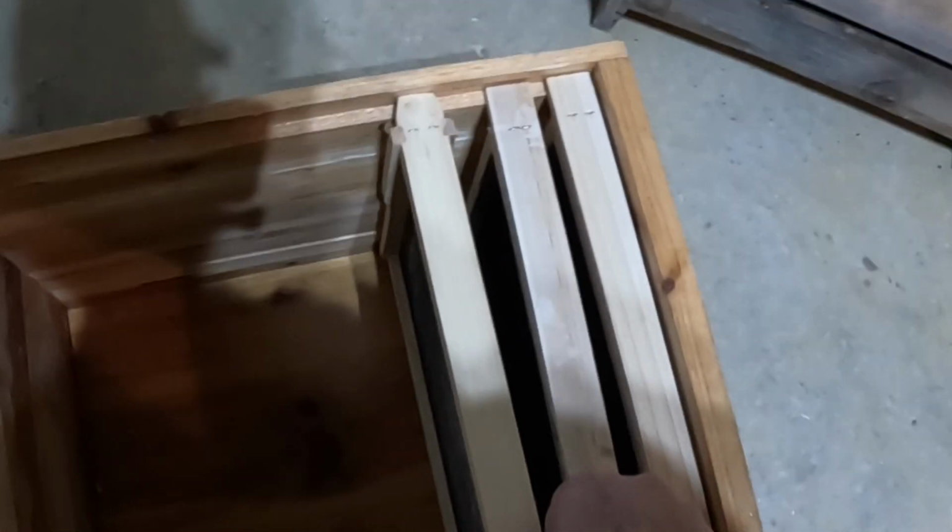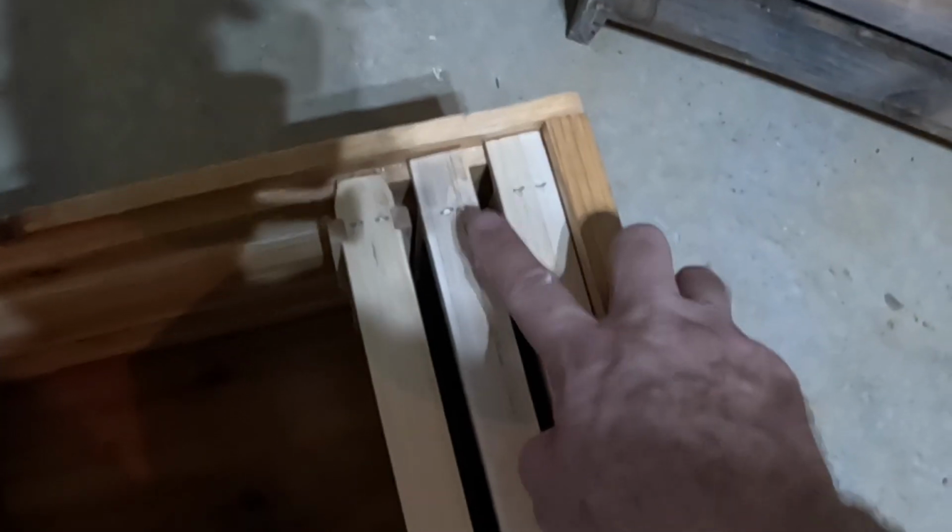Very easy. But if you see the difference here, these are a little bit shorter in the box. Now they still work. They'll all be good frames, but the difference here is these other frames, I just noticed, don't have ears on them either. So I'm gonna have to really watch putting too many. These would work better in a frame with a guide. I may have to install a guide. So just be aware of that.